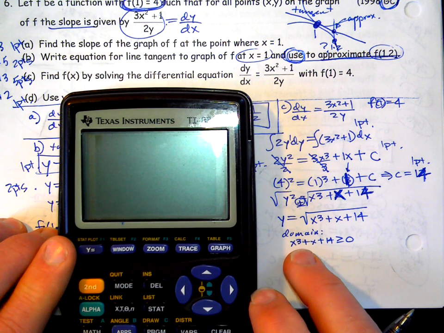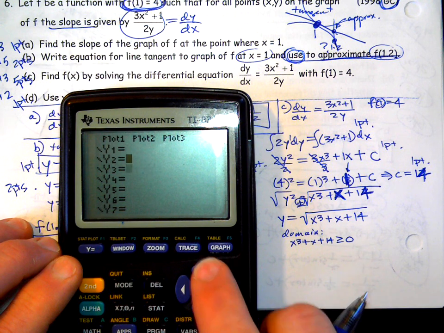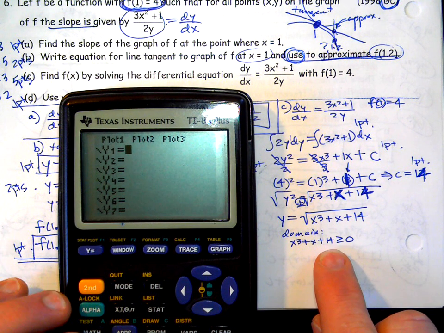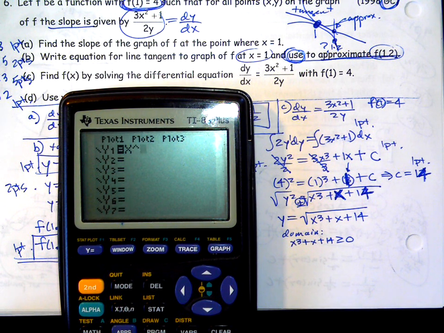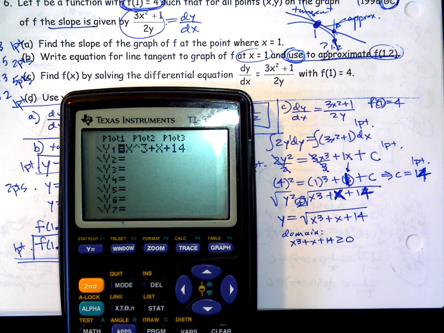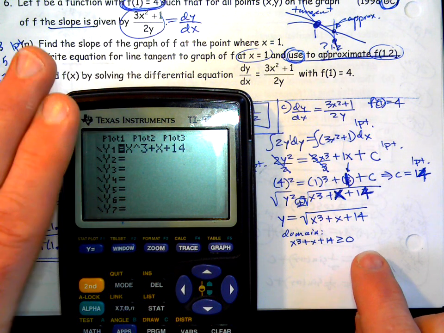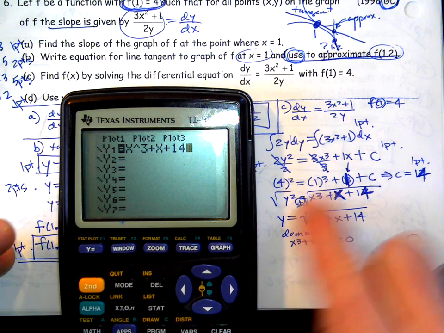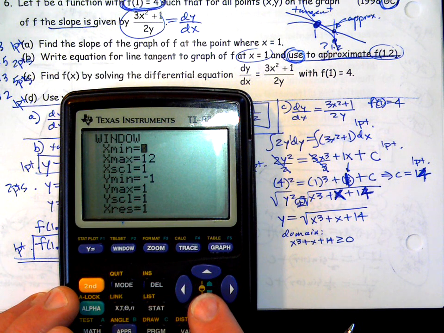You guys know how to solve an equation on a calculator. I'm not even going to try to graph this. I'm just going to put this equation in, x to the third plus x plus 14, and I'm really just asking myself, how do I solve this equation? When does it equal 0? Now, I'm going to graph it to solve it. It's not that I want a beautiful picture of this. So I'm going to go to the window and ask, where could it happen?